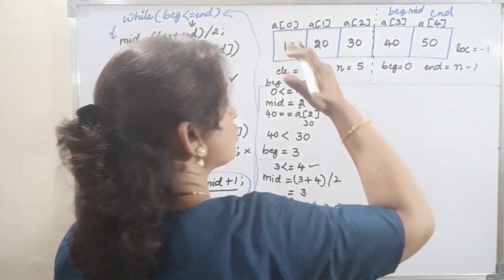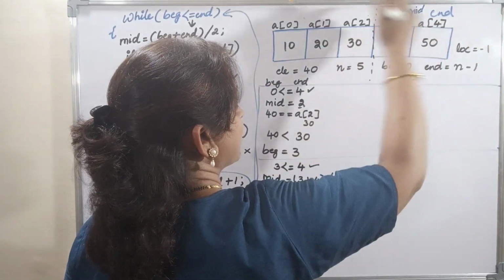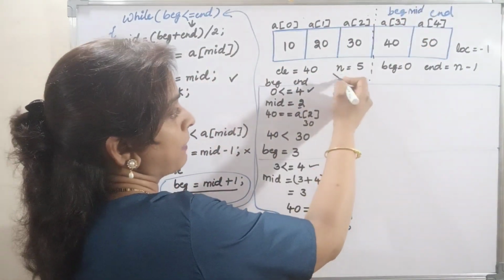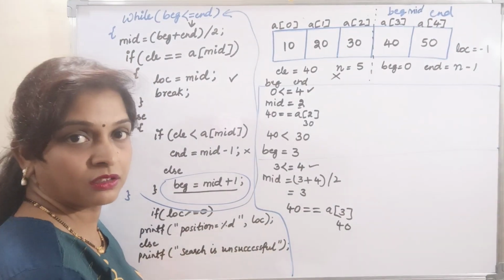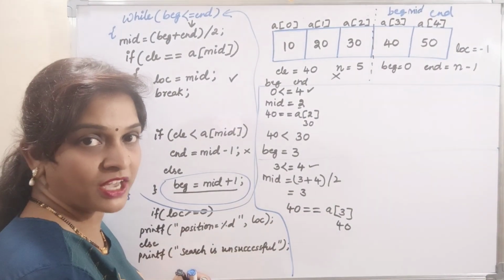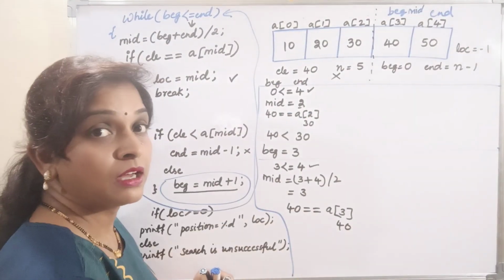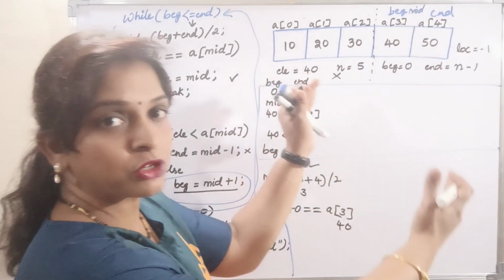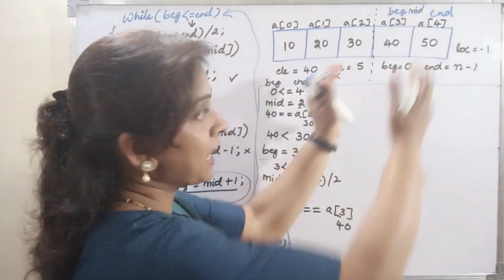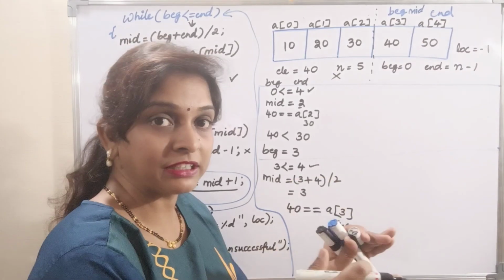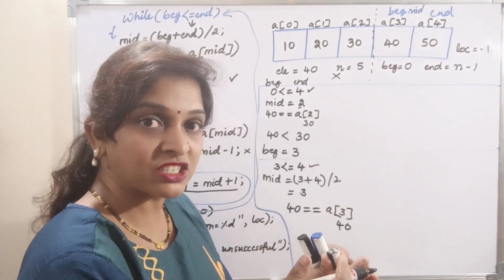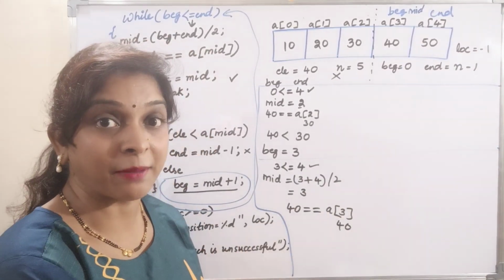See, I am only concentrating on the right portion of the array. This left portion of the array, I am not touching. I only have to concentrate on the right portion of the array because for the right portion I have set beginning and ending. So I am within that bound. Find the mid position. Once again compare the search element with the mid position. Yes, it is getting compared.